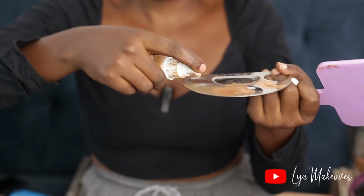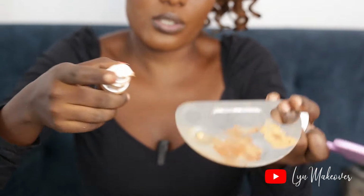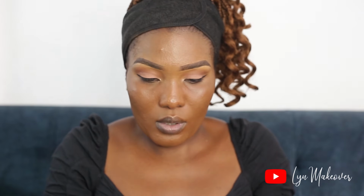So this is me using the same brand but a different shade, a more lighter shade. So this is what we call highlighting. Not going to do too much of that.